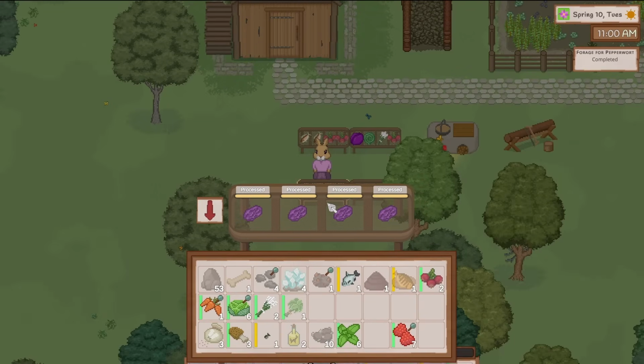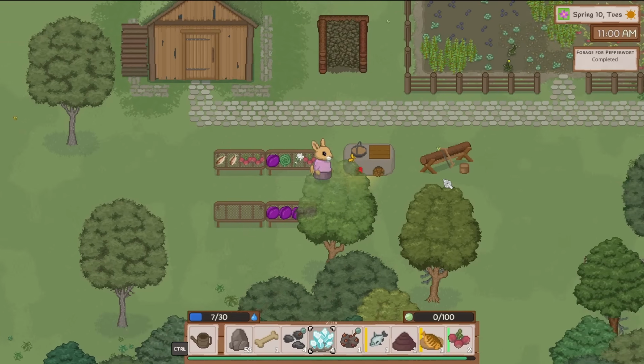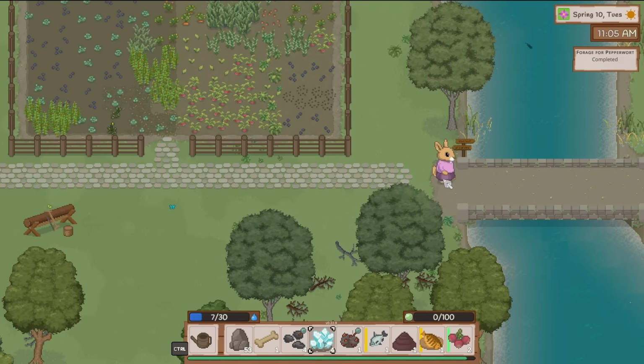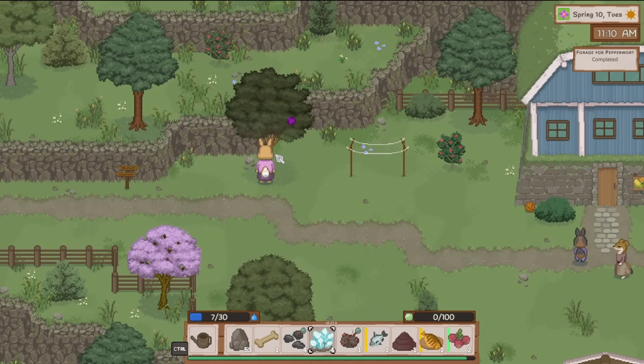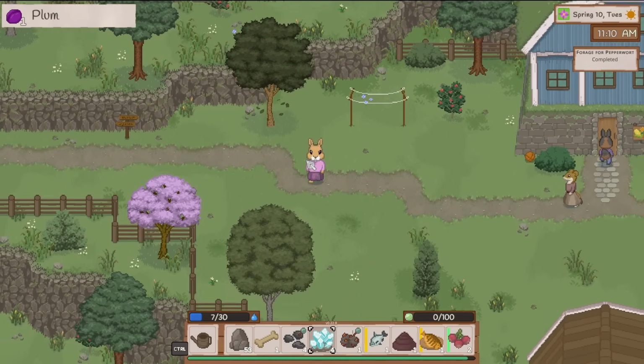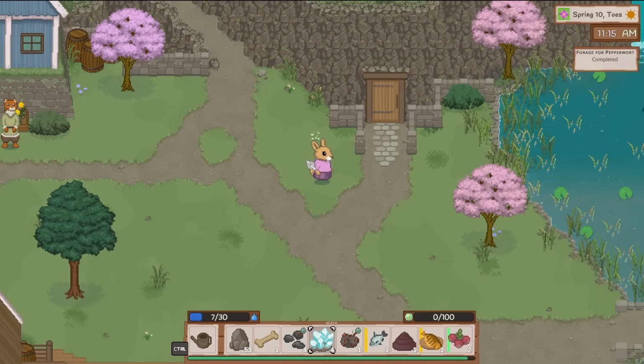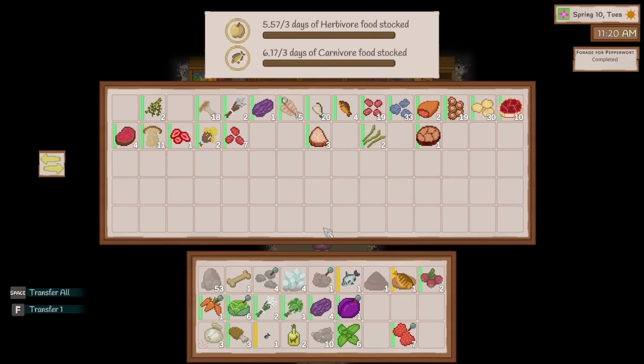We have some dried plums. Give 7 stamina each. I really don't want to have to be eating things just so I can grow my crops. But if I have to, I guess. There's another plum there. And then dried plums. Oh, plums are actually a thing. Okay.